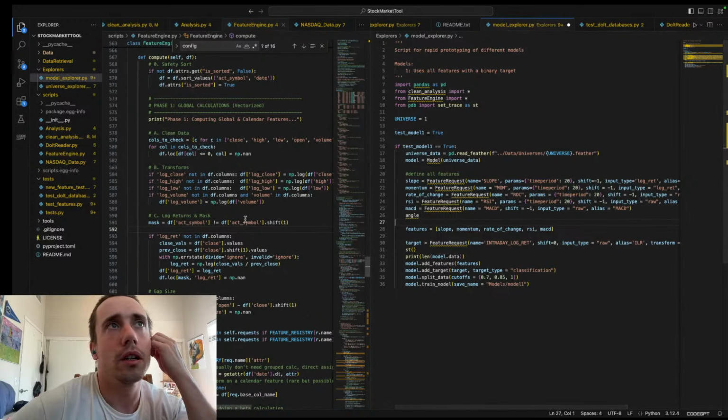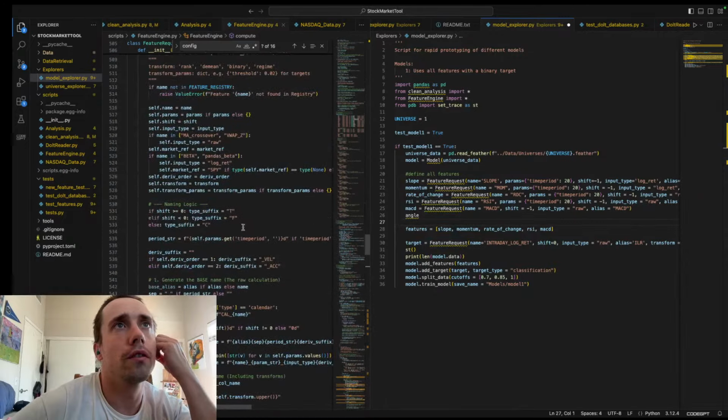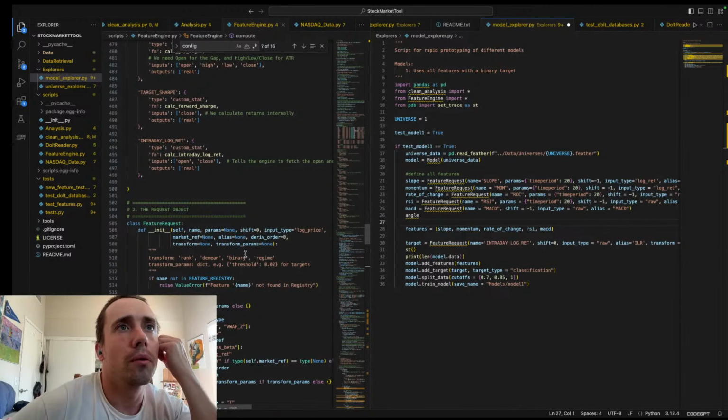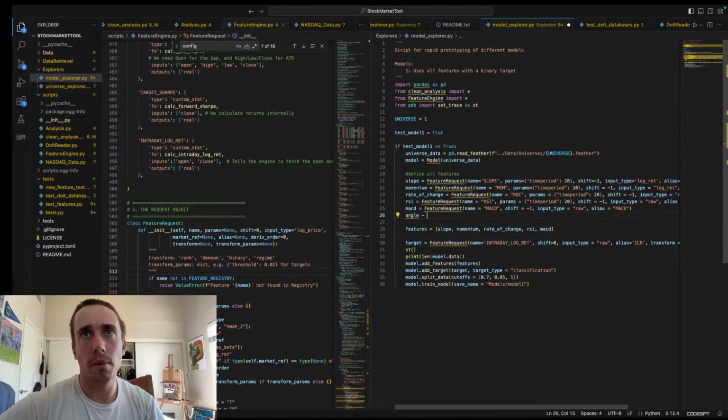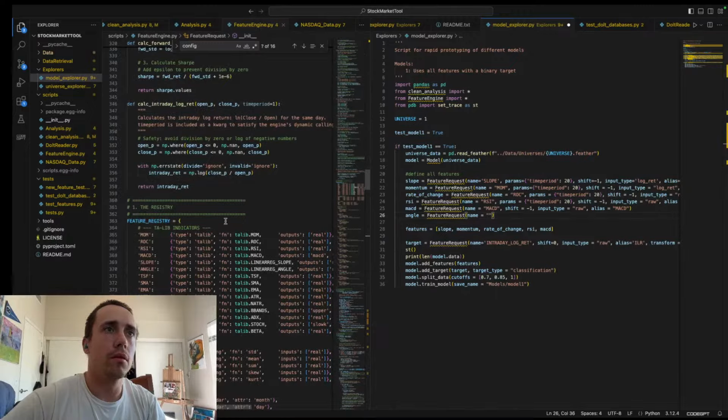So, input type, feature, when you're getting a feature. Okay, so input type is already there. So you could say angle is equal to feature. What is the name?